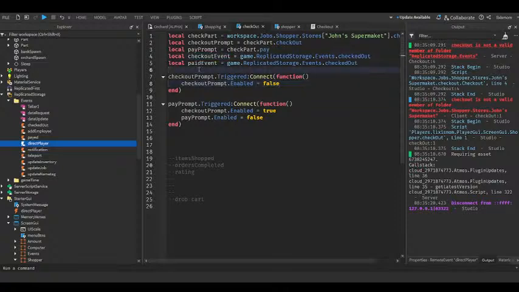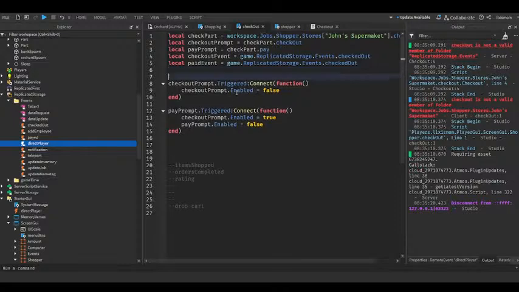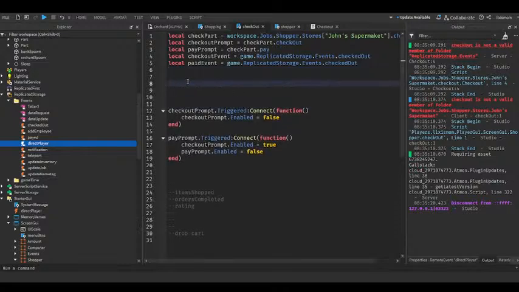Okay, so this is the local script. Our checked out event on client event, we're going to connect a function.